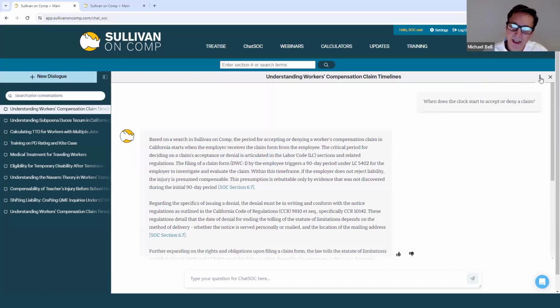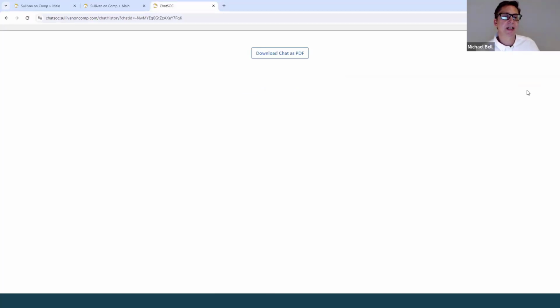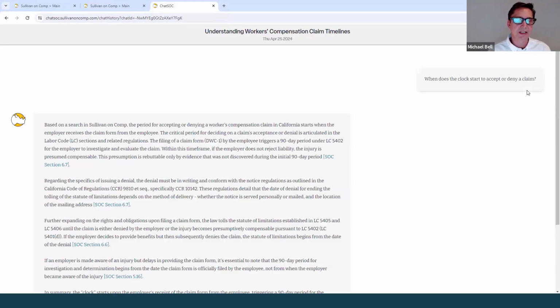If you go to the upper right-hand corner, you'll see there's some additional features here. And one of them is to share it publicly. You don't have to, but if you want to, you can enable that. And then you'll see a little clipboard that is visible. You can go to a new tab. And that's a link you could send to anybody in the world. And when they get it, they'll be able to see that dialogue that you created. And so that's a way to share the information.